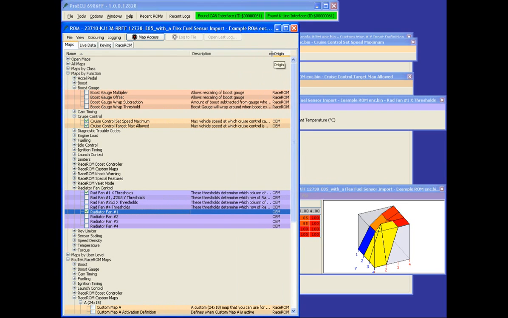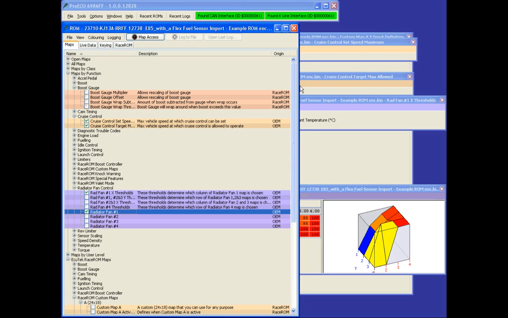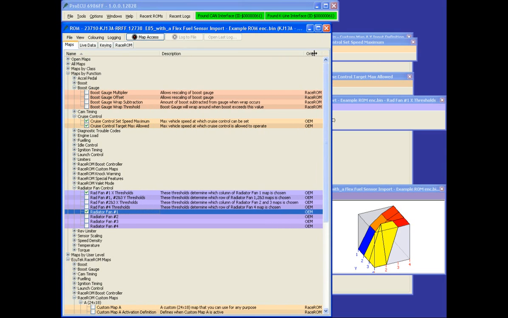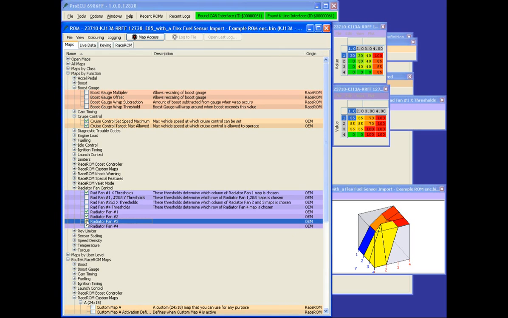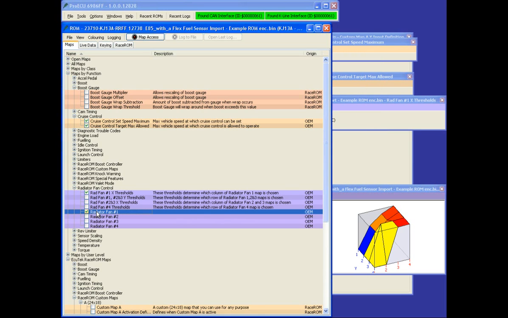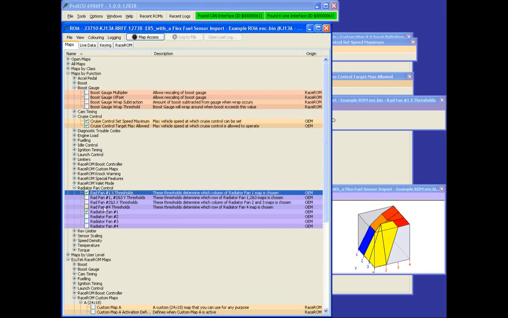We define which of the columns decides which fan duty map is chosen. There's four different radiator fan maps. Fan map 1 is the one used by default. There are others for different conditions, which are probably AC related, low vehicle speed, or possibly saturation, where they need to dissipate the heat from the condenser, the AC heat exchanger, so they'll switch to different modes to purge and dissipate the heat out of the aircon system. The majority of the time, driving will use Radfan 1 with the thresholds shown here.